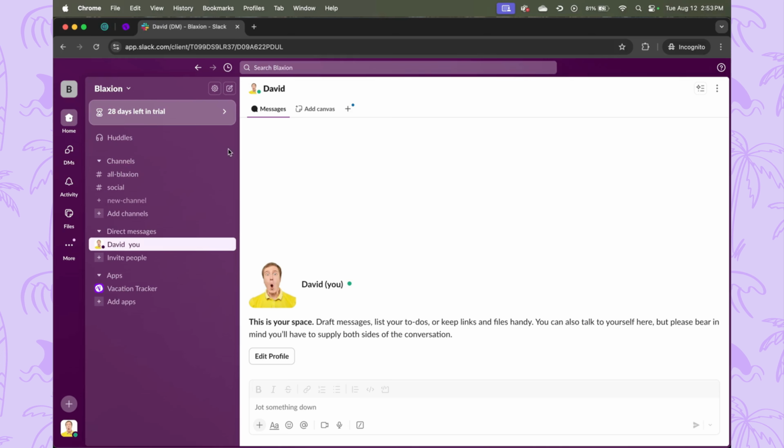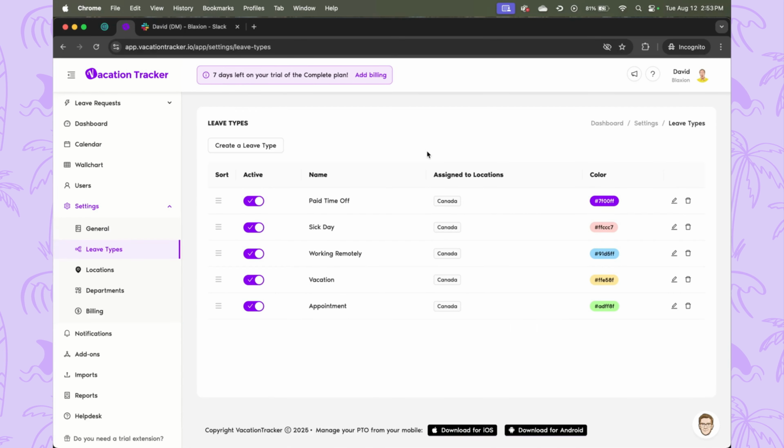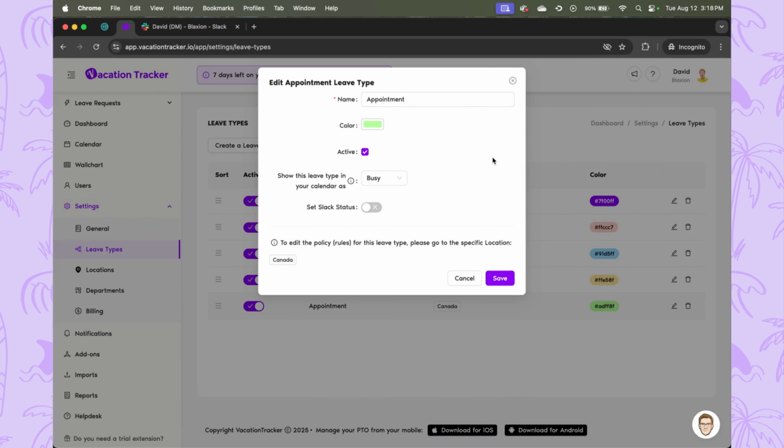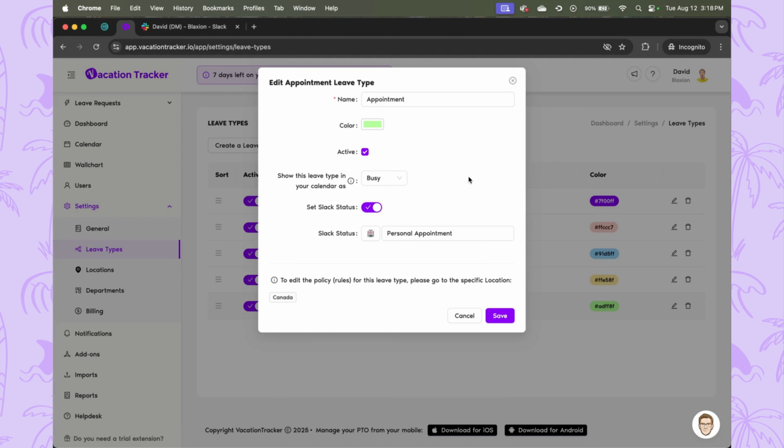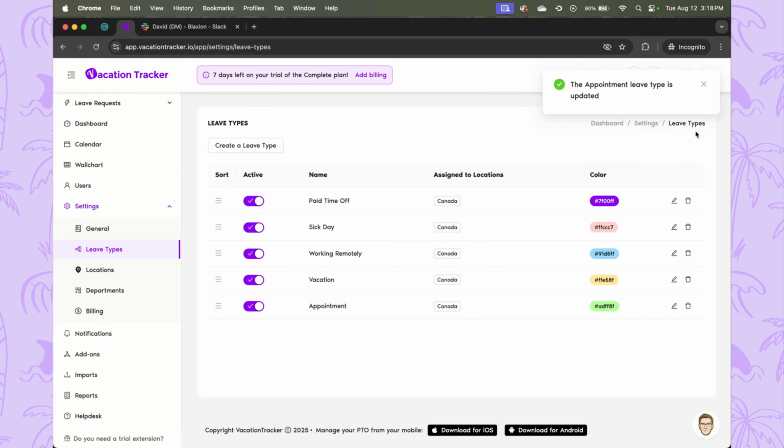And that's where a tool like Vacation Tracker comes into play. Vacation Tracker is the ultimate leave management tool that just handles everything, whether you want more visibility into who's away or you just want to keep track of how much time off a person has. With its native Slack integration, that means that when someone does take off and goes out of office, whether it's for an appointment or a vacation, you can choose to have it automatically update in Slack with the same level of customization we saw before, i.e. the emoji and the text that appears when they do take off.